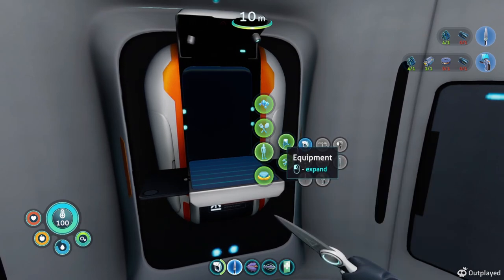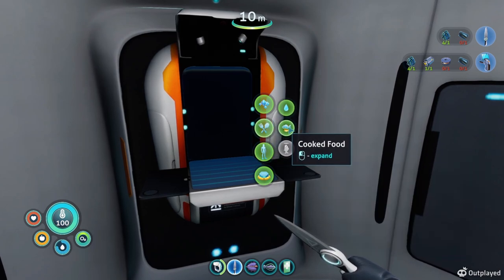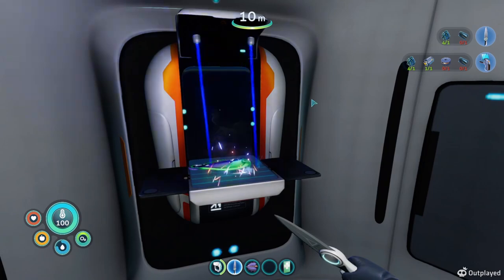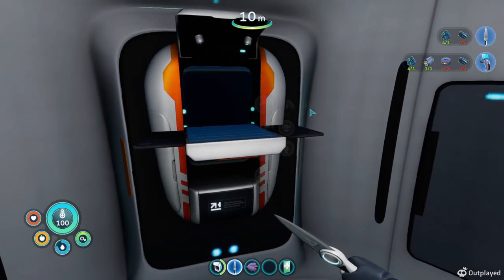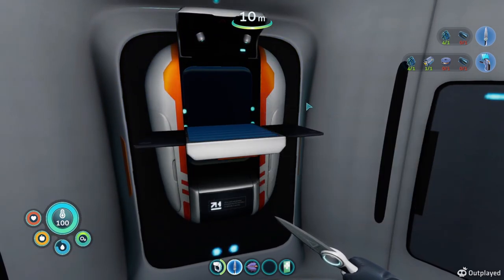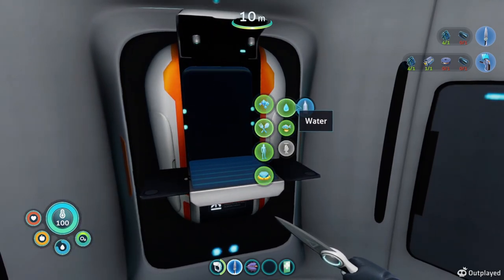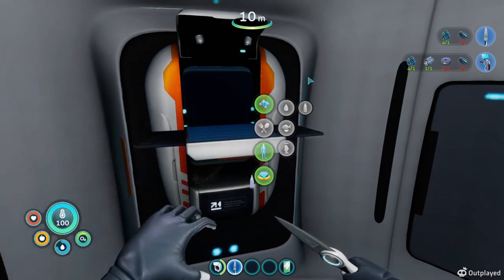Set a bunch of those up around so I have places to get to. Let's make some more water. I really want to get to where I can start building a base.